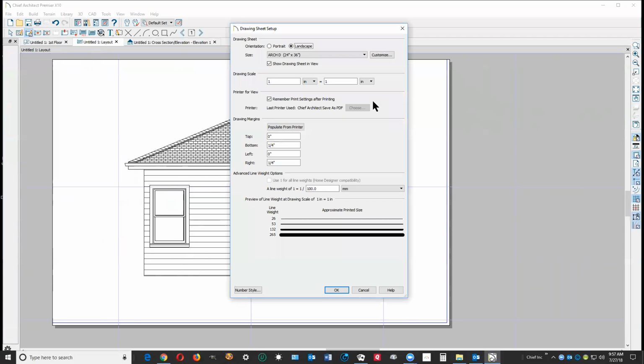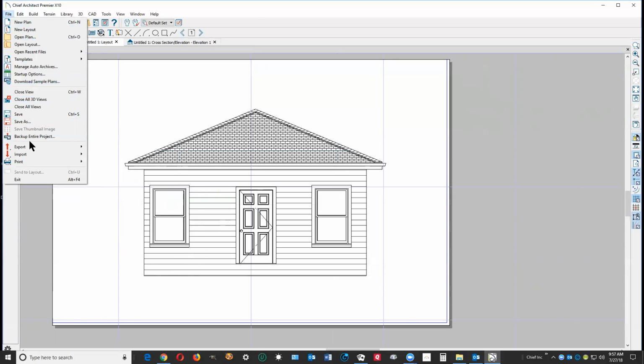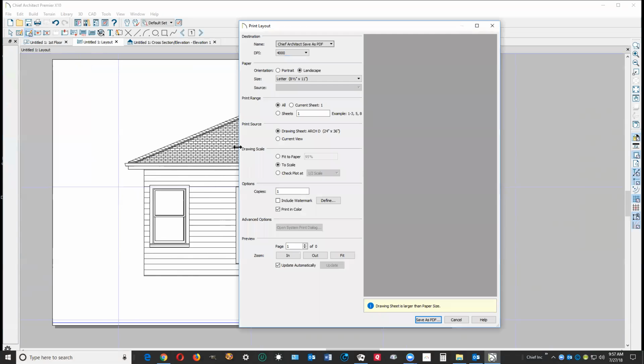I thought there was a way to change this drawing sheet scale. Well, sorry about that. I'm having a brain fart. I should be able to straighten that up. I thought it was with drawing sheet setup. Well, I'm going to go to print, see what the printer's set to.